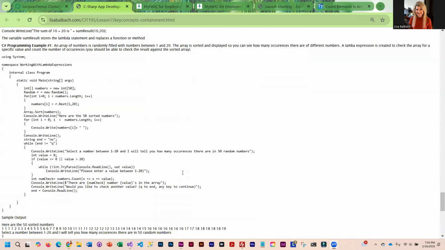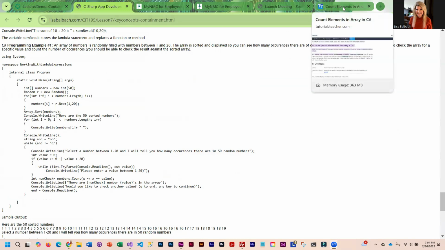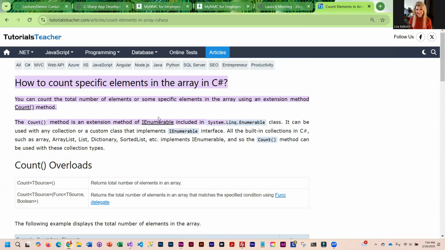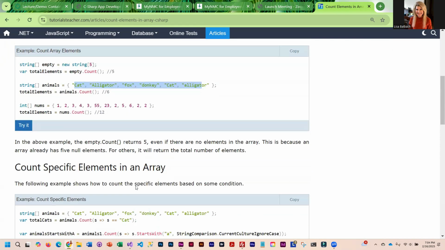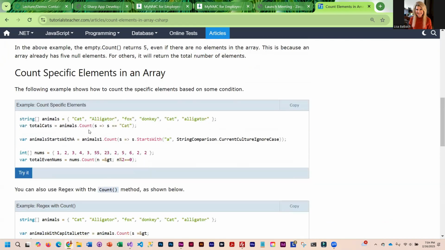So we're going to look at a little programming example here. And the example does use arrays, and we are using the count method, which is available in collections and in arrays. And what count will do is it will count the number of occurrences. So here you can see when we take the name of the array.count, it's going to count how many are in there. But you can actually count very specific things with the count method. And this little example basically is going to count the number of occurrences of cat in the array. And you can see there's 2, so that is what it would be storing here.